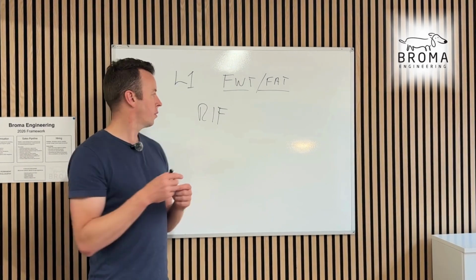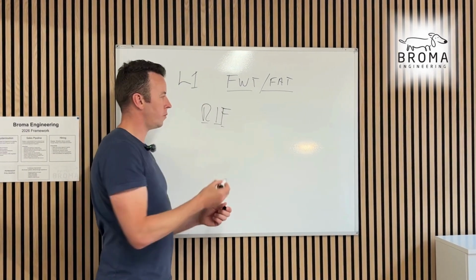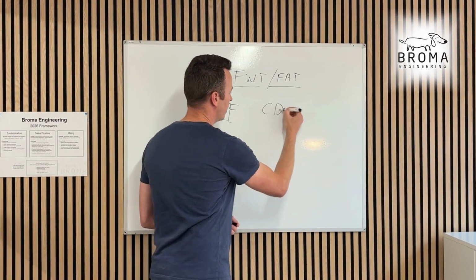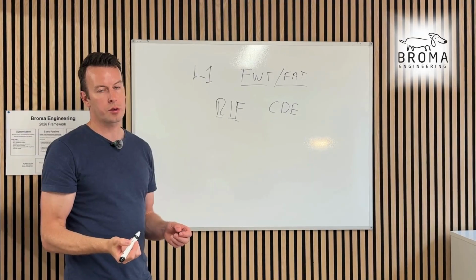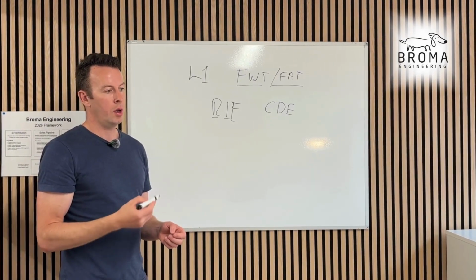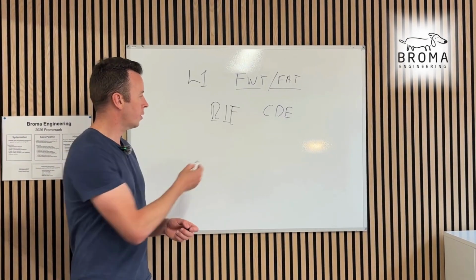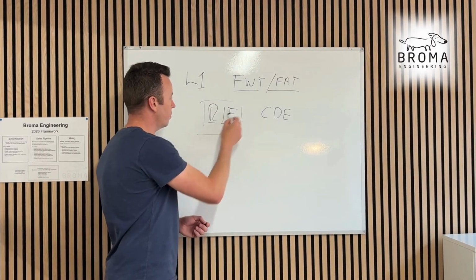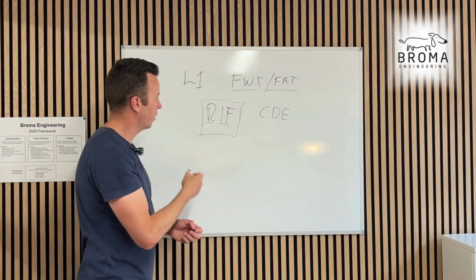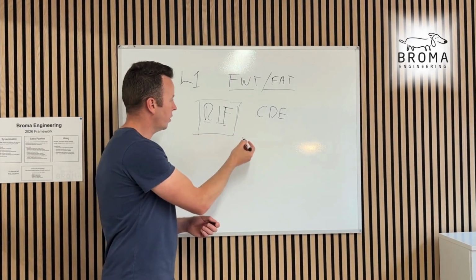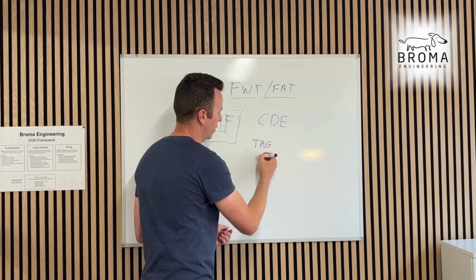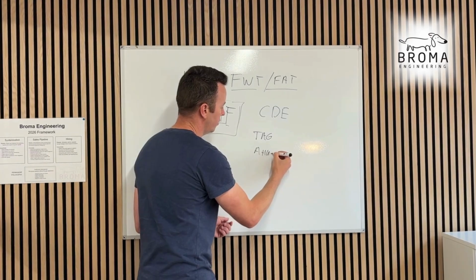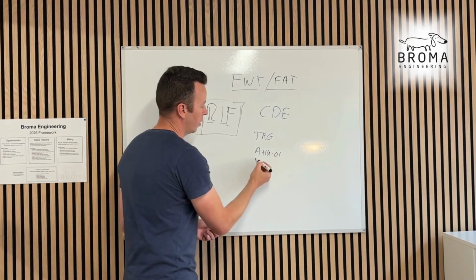So the RIF, the receipt incoming form, is going to be on your CDE, your Common Data Environment. That's Procore, ACC, Autodesk Construction Cloud, wherever it is, it's ready to go. Make sure it's approved, ready to go. It's up on the system. We're able to pull one down and put it against this equipment. We're making sure the tag number is correct. So it's AHU, to make it very simple, 01.